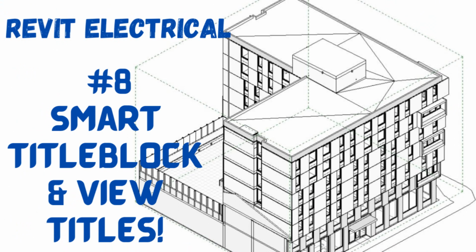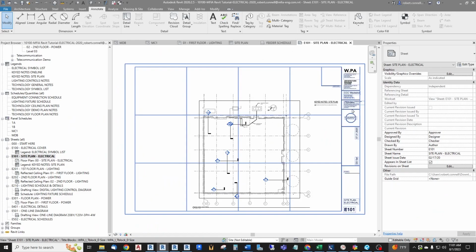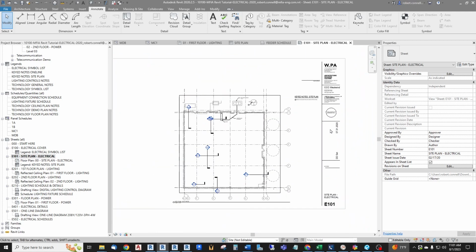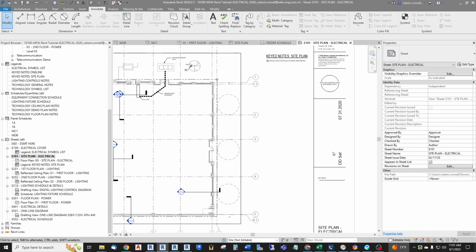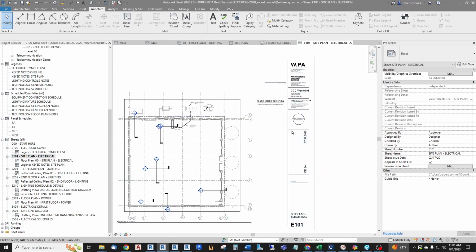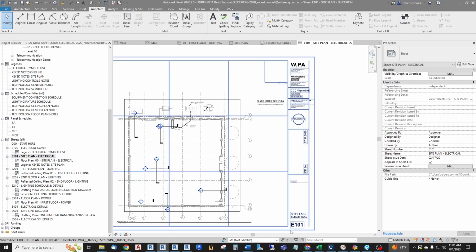Number 8, smart title blocks with smart view tags. In my title block, all the information in here is related back to the central database of this project. Once I bring in the information from the architect's model, such as address, things like that, it's all in here.